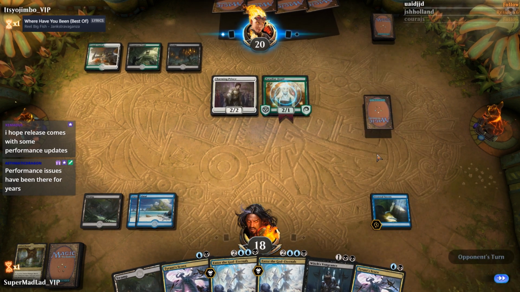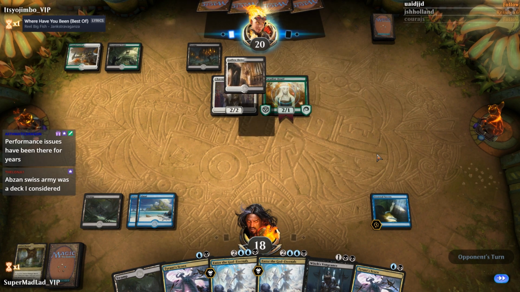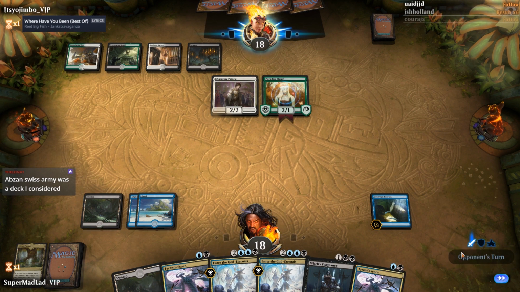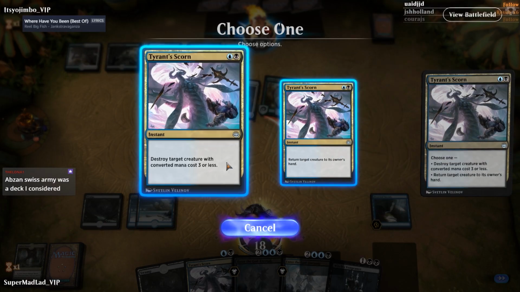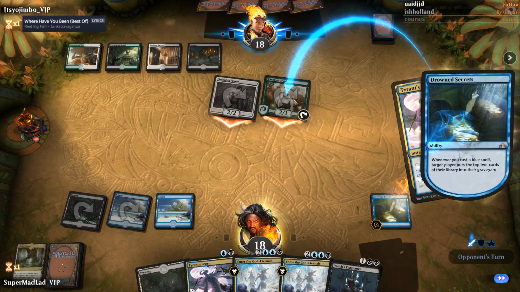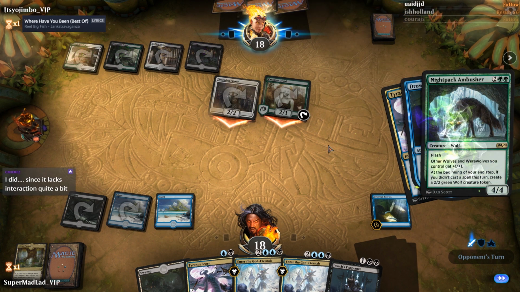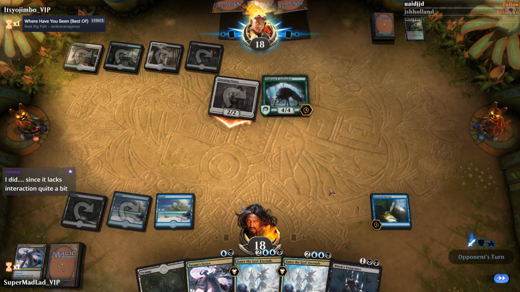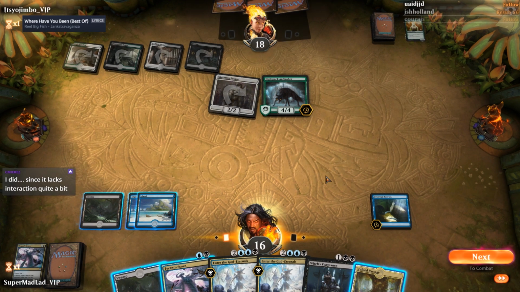Alright, pass. Performance issues have been there for years. Yeah, this needs fixing though. Good lord. Alright, please attack me with all. I want to kill this Druid. Good stuff. Murder. Nightpack Ambusher. Okay. Witch's Vengeance kills the Nightpack Ambusher's tokens. Should be noted. Doesn't really do too much other than that, though. But we do have an Enter the God-Eternals to kill it next time.